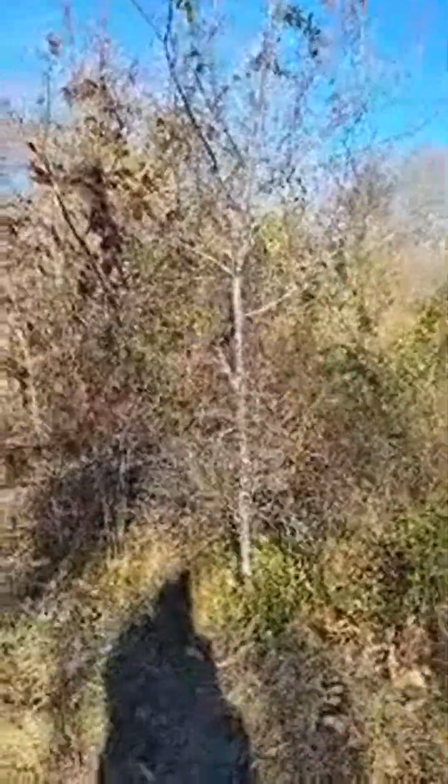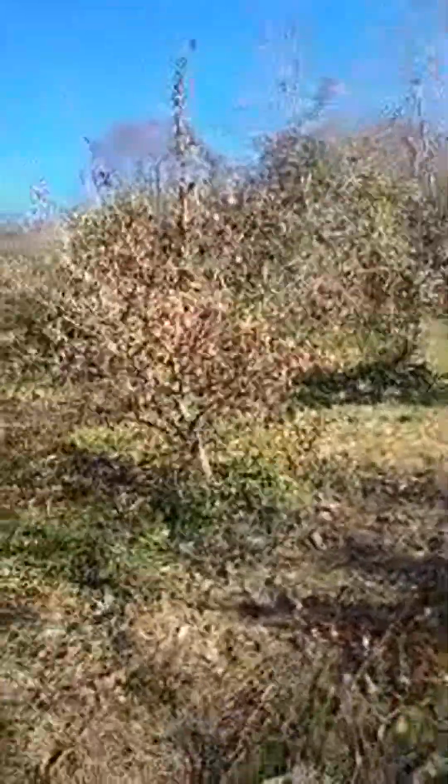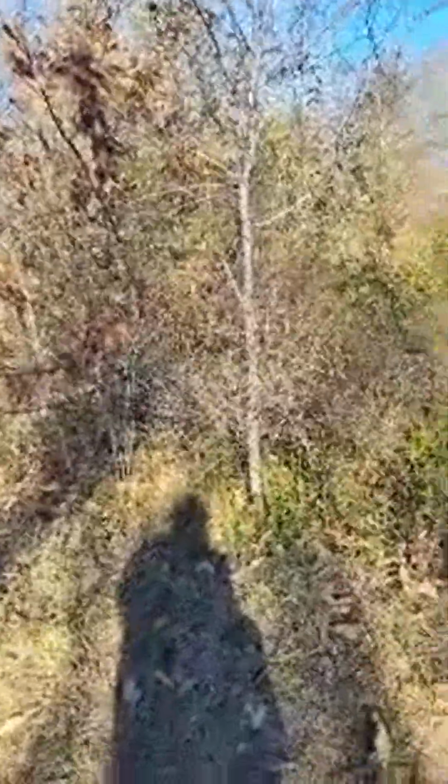But look at those trees. I've got to thin all of this out. They have vines growing all up through them. And these medium-sized trees had nuts on them this fall. We collected nuts off of those, so I've got to get all of this brush from around them. And I think that's a little elm, cedar elm. A lot of cedar elms grow out here. I'm going to cut all of those from around and open this stuff up.